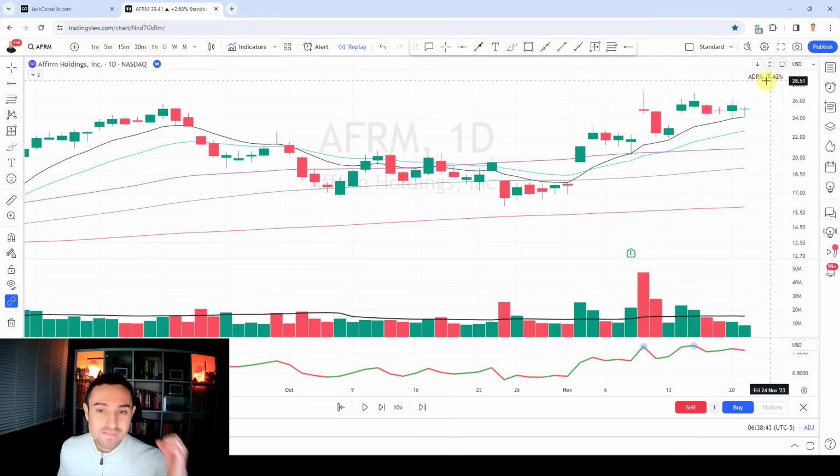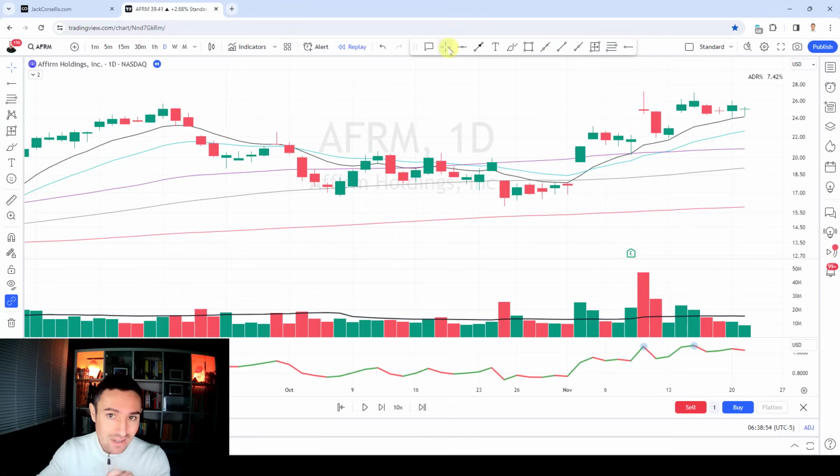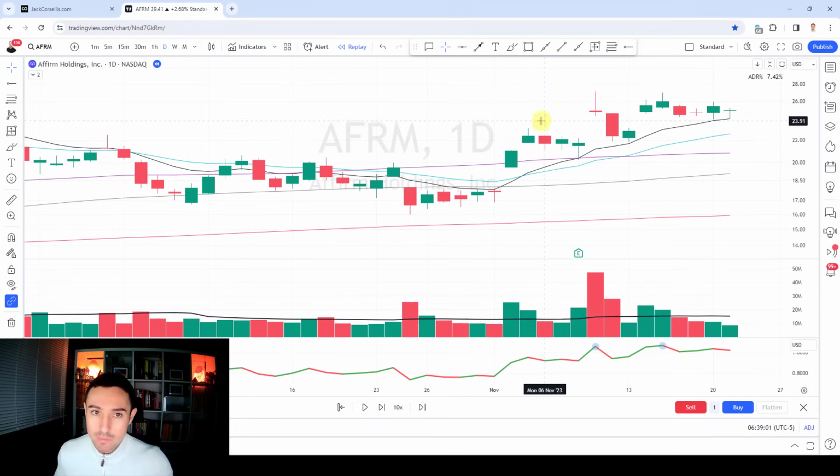Now this stock here has a very high average daily range percentage over a 20-day period. So the 20-day ADR percentage is nearly 7.5% on this bar here. That's really, really good. As I said, we're going to add ADR percentages into the screening criteria on Stock Screen Hero, and then it's just going to be ridiculously good. Okay, really, really excited about that. But anyway, let's set this one up.